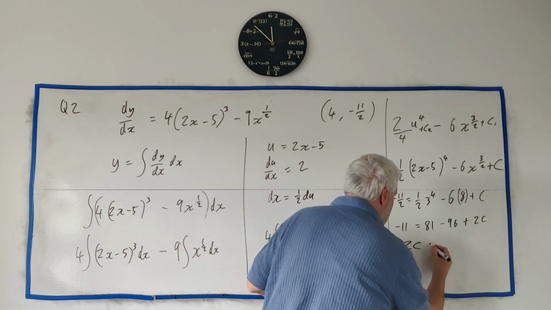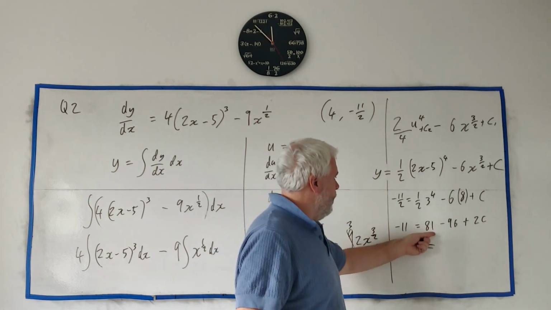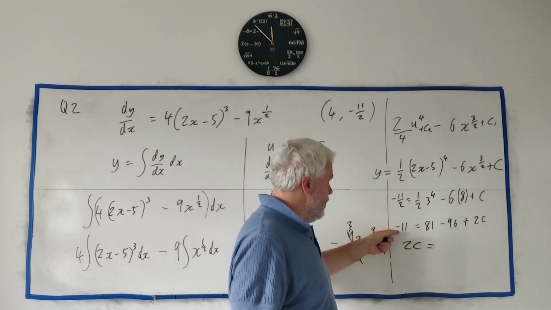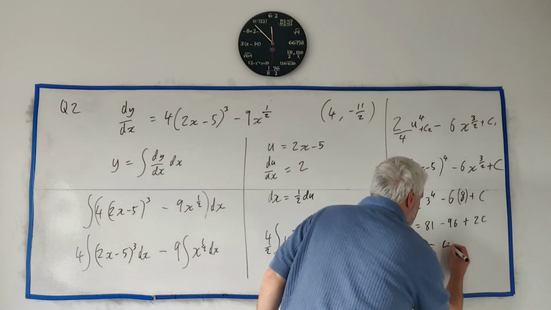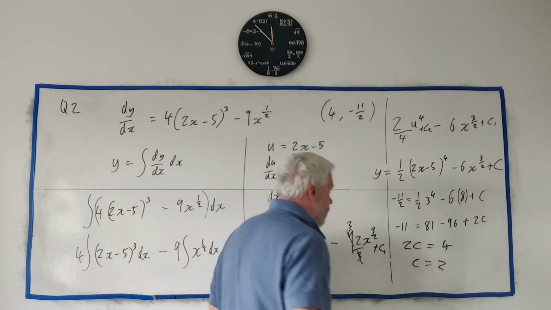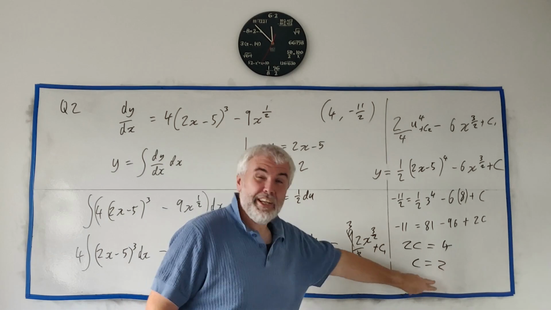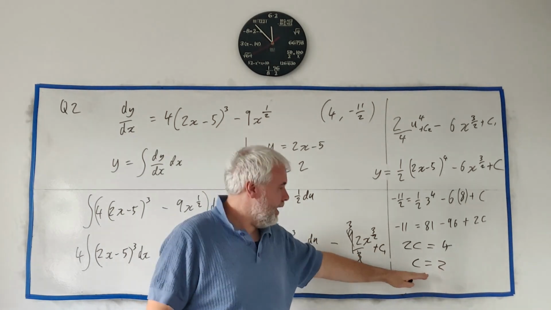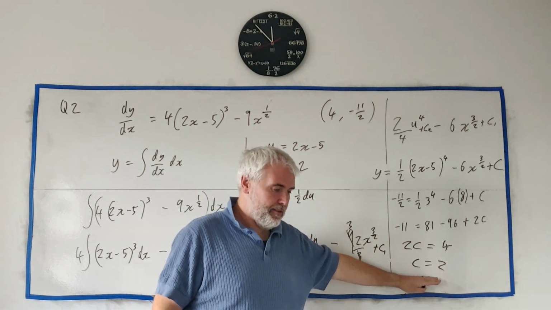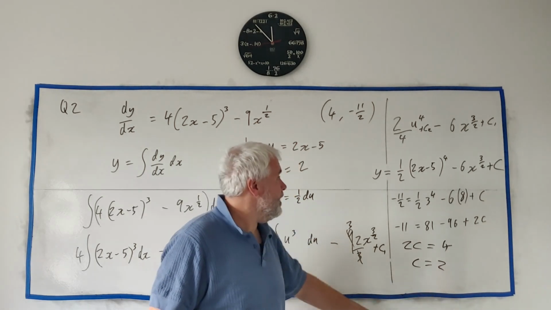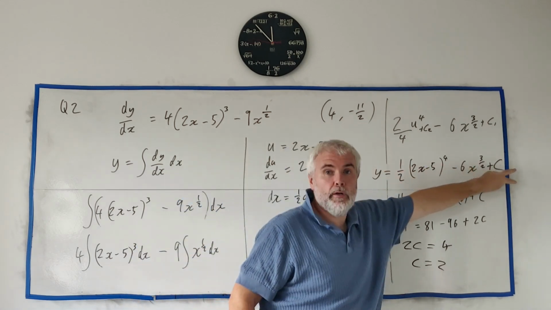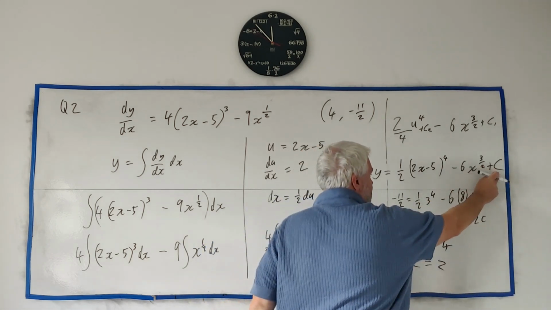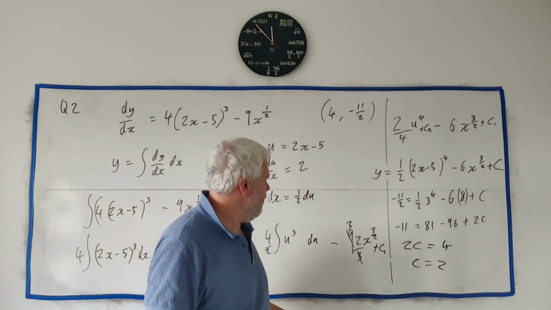Rearrange that, we get 2c is equal to, let's see, we get minus 15 from these two, move that over, we get plus 15, take away 11 is 4, c is equal to 2. I ran out of room here. I might lose a mark for this. I don't know, they might give you full marks for leaving this as your answer. It's right, but what they really want to see is this line here once more. They want you to write this line out once more, but instead of having a c here, they want you to put 2. So don't lose that mark.